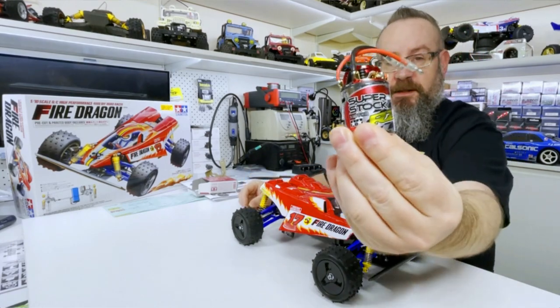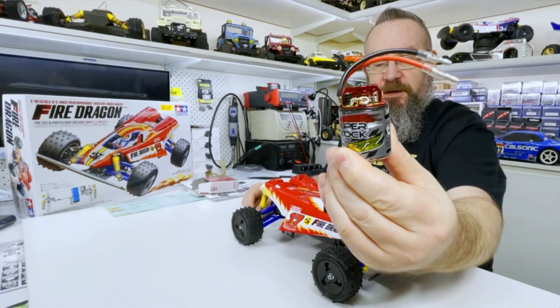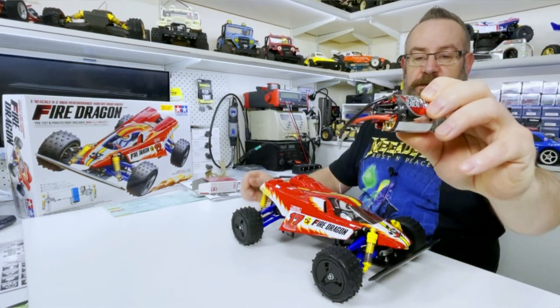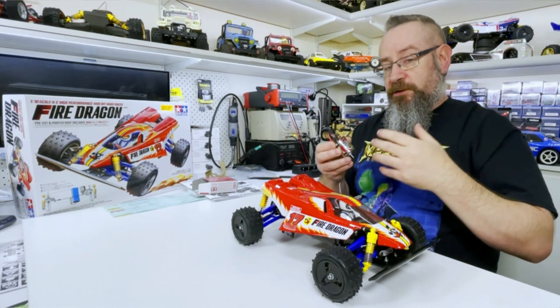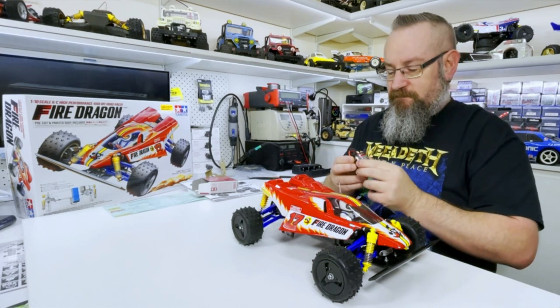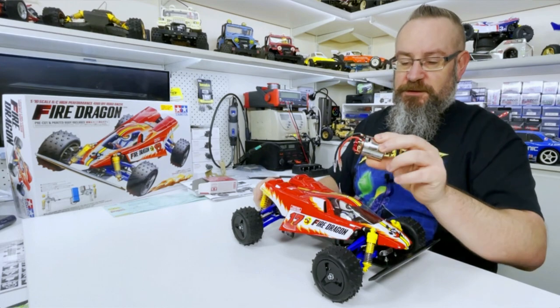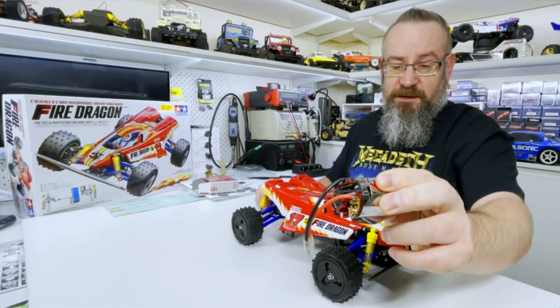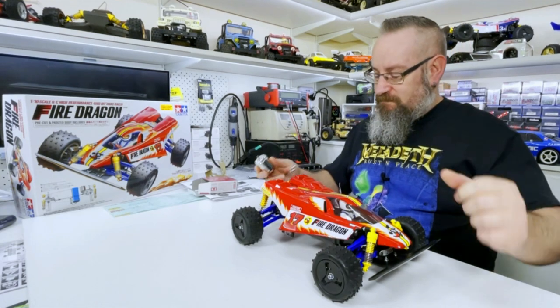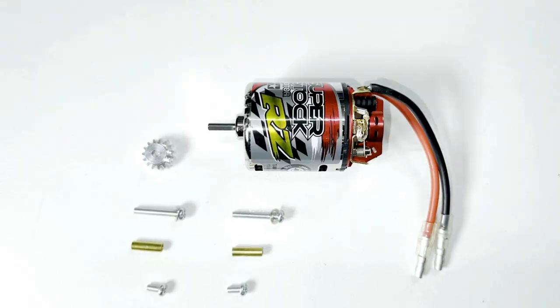Alrighty, so there he is. Looks pretty good, I think. So yeah, a lot of people do the bearing mod on this. I have done one before, but I'm not going to bother with this one. You don't really notice that much difference. Maybe the runtime's a little bit longer, but whatever. So we'll bang this in and we'll be good to go.